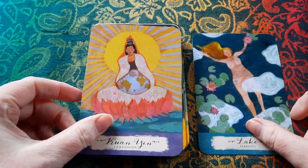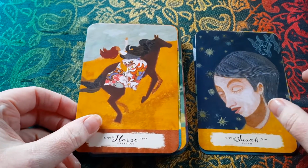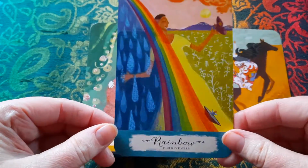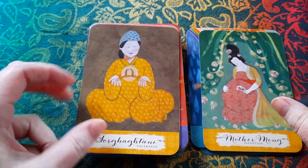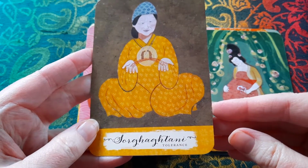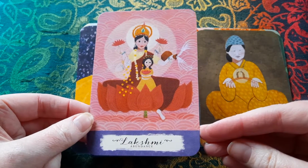So let's see. Lake, Kuan Yin. So these are all mixed up, obviously. Sarah. Horse. Rainbow. Mother Ming. That's gorgeous. Sorghagtani. I'm not sure how to say that one. Tolerance. Some of these are figures I'm not familiar with, so I'll have to read up in the book and beyond to learn a bit more about them.